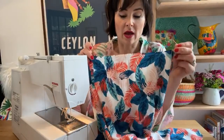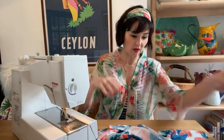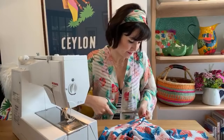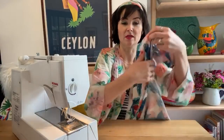The one that I'm wearing is the Sylvia blouse. This is just ready to wear, it's not a handmade top. This is the Sylvia, and this is the headscarf that I show you guys how to make. I made a sew along. There's one on there, you can have a look, on our playlist for sew alongs.